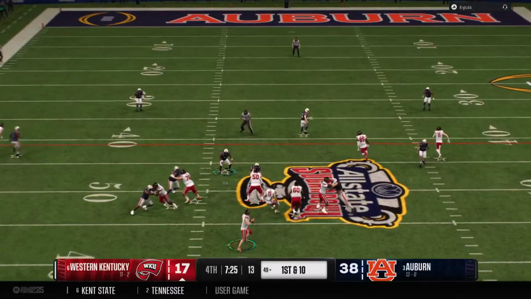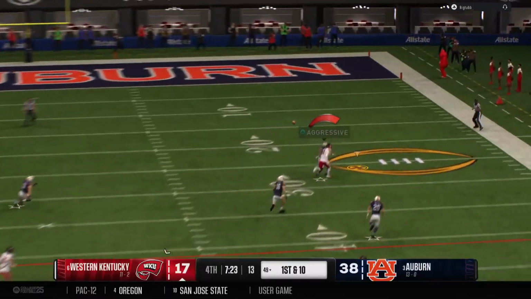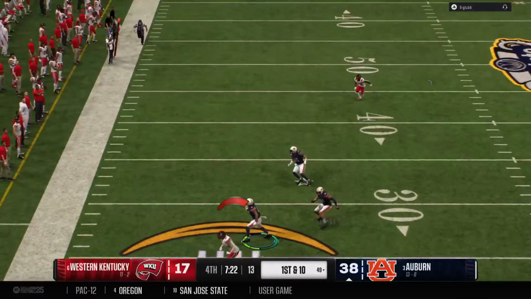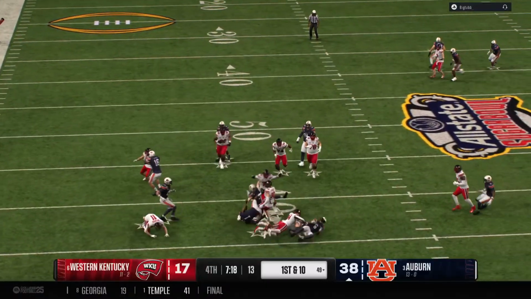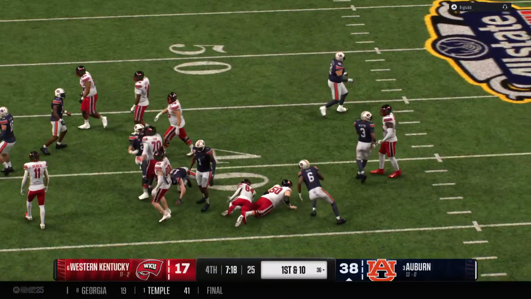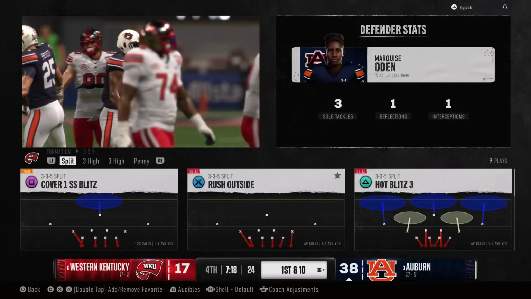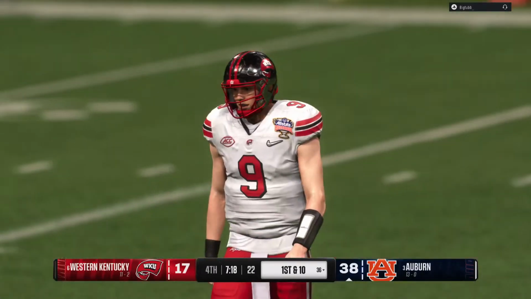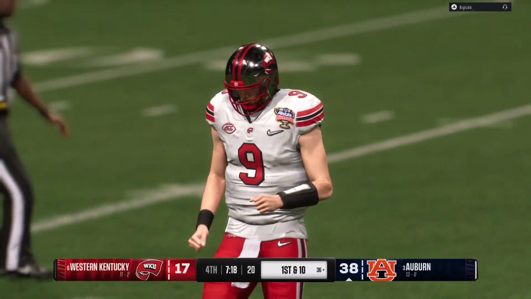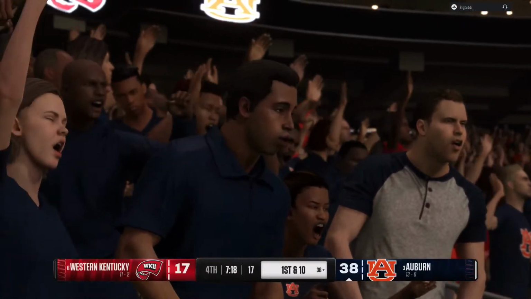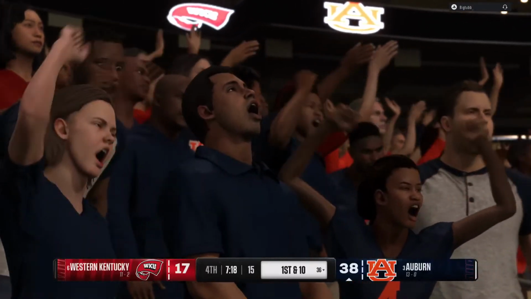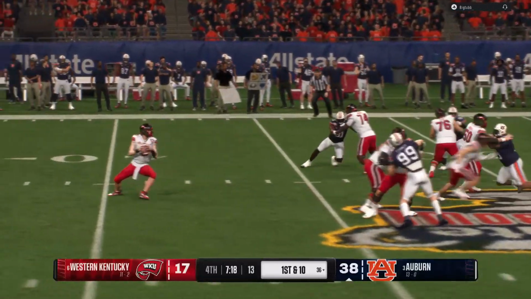Off the play fake, looking to throw. Here's a shot toward the right sideline. And it's intercepted. Big takeaway, now looking for a big return. And he'll be taken down, but after a good return. Well, this defense has been great the entire football game here. They knew they had a lot of pressure on them in the playoff. They stepped up and played well all game long. And now they get a critical interception here late in this game.